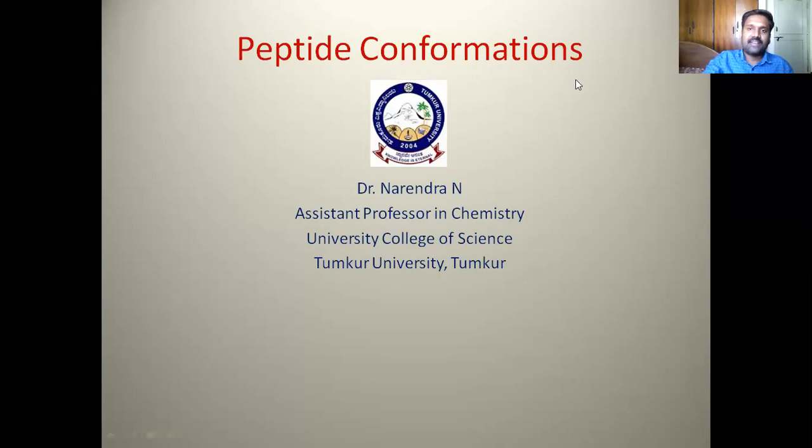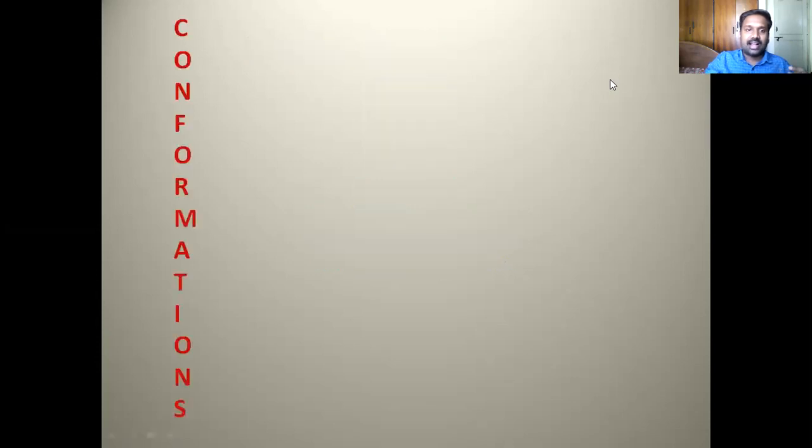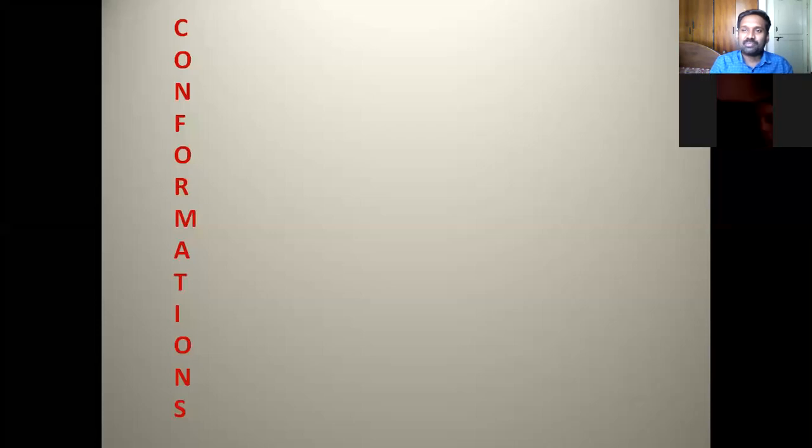So, if I have to start my lecture, the stereochemistry of peptide conformations or any conformations are based on the same principles of stereochemistry that we study in our MSc, the conformations and configurations. A very popular question any stereochemistry teacher begins with: what's the difference between a configuration and a conformation? If any of the students can answer, it will be a bit encouraging to me to go ahead.